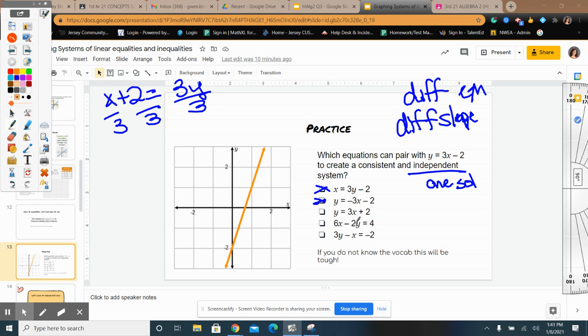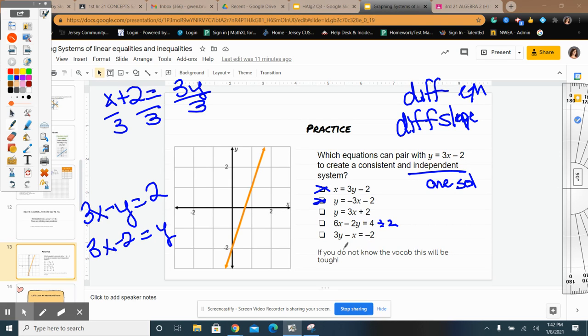On this one, it looks like they multiplied everything by 2. If you divide everything by 2, it would be 3x minus y equals 4. Let's get y over here. That'd be 3x minus 4 equals y. That looks okay to me. Did I divide everything by 2? I did not. 3x minus y equals 2. I've got to divide all those pieces by 2 because they have a 2 in common. Now if I get y by itself, it would be 3x minus 2 equals y. And while it looks different, it looks independent, it's not, because when you simplify it, it gets you back there. So that is actually consistent dependent, so that's not it.